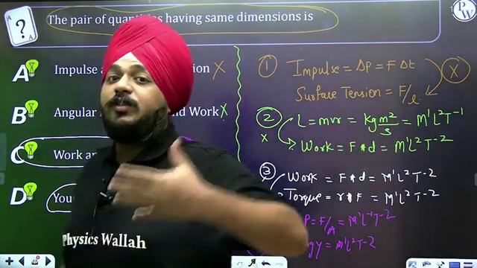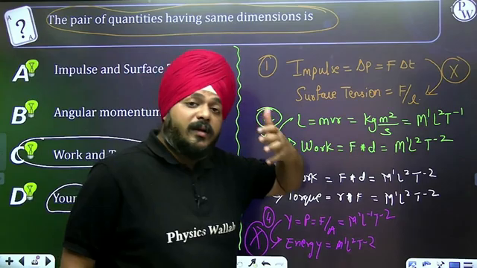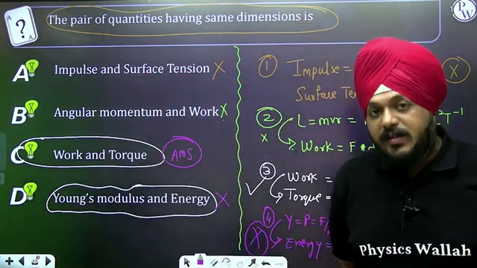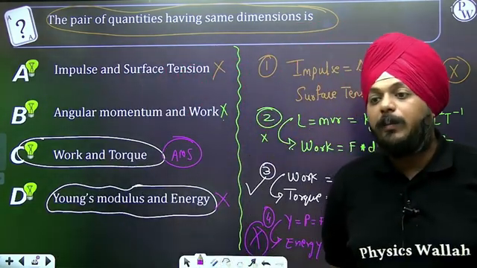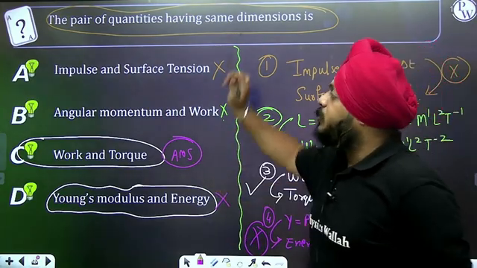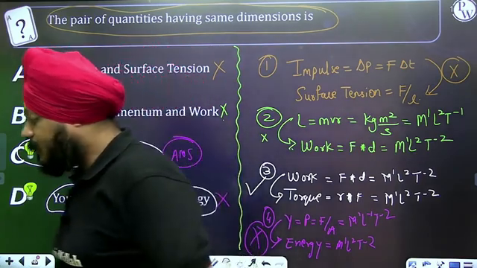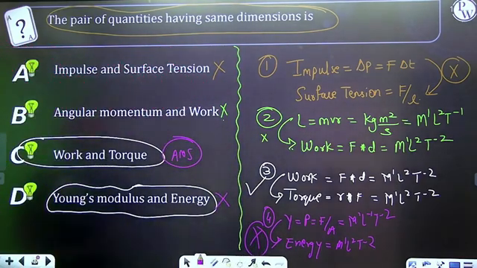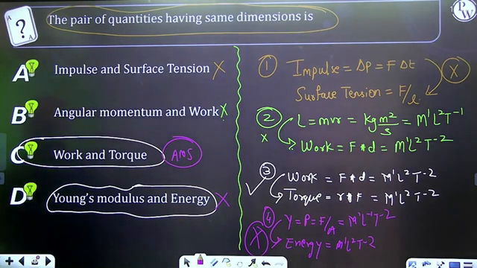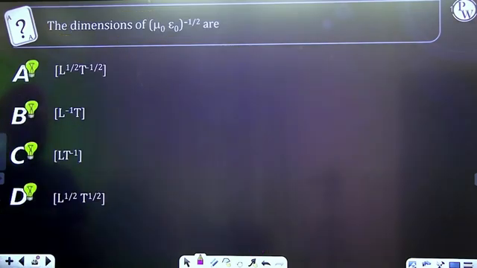Right? This is what the trial and error method is all about. We need to check each and every option with this specific question to reach the correct answer. I'm moving aside on the countdown of 5, 4, 3, 2, 1. You can just pause this video and move. So these were the basic questions on the dimensional formula.